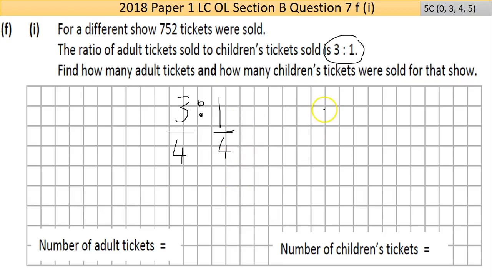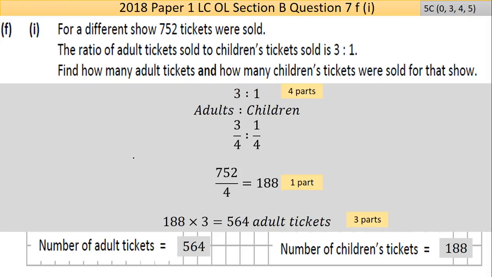Okay. Now we're told what 4/4 is. So 4/4, which is the full amount, equals what? The 752. Okay. So in order to solve this, you know what 1/4 is. Now technically, mathematically, you're bringing this 4 on top across. If you move this 4 across, it leaves 1 behind. And you end up with 752 divided by 4.